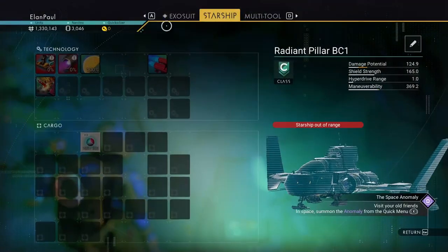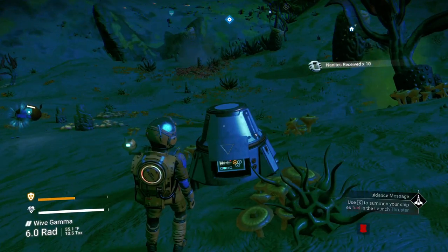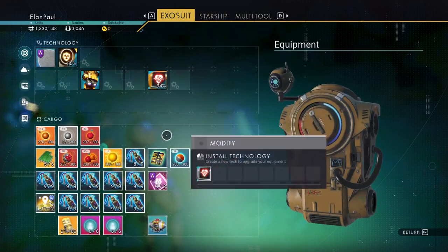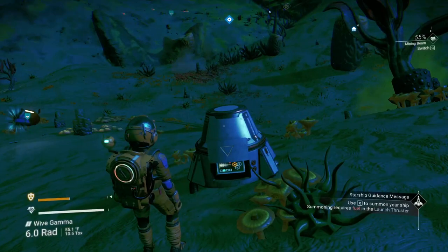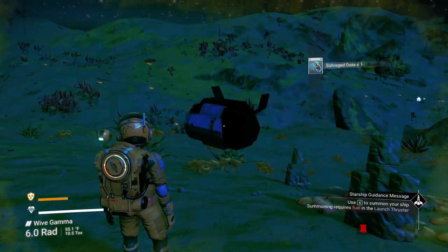We have an upgrade coming, because we just got one of these, which I don't need. Movement module. Hey! That is definitely handy. I will take that. What are we getting out of it? Nice! Jetpack 205. Sweet. Alright, good. That'll be really good. We're going to go ahead and grab this.